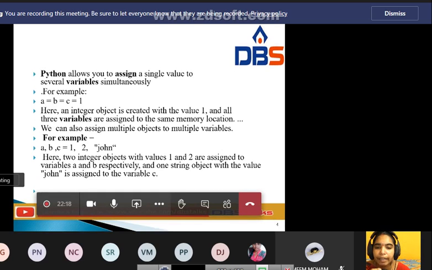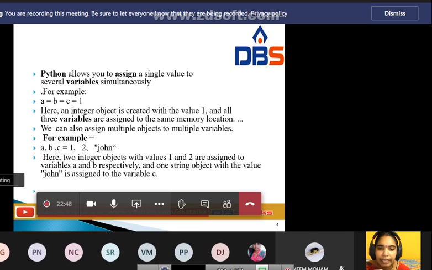Next, the Python programming language allows us to assign a single value to several variables simultaneously. For example, a equal to b equal to c equal to 1.